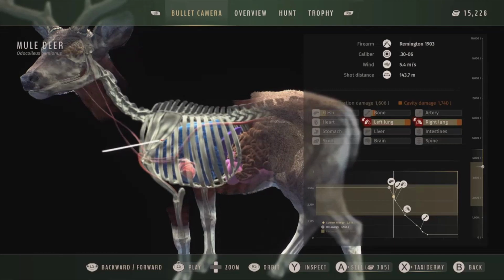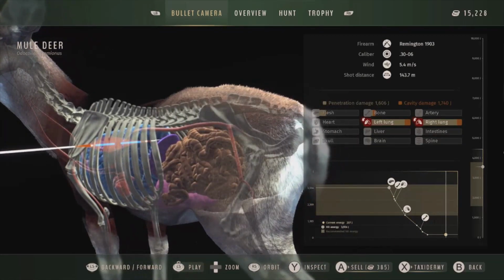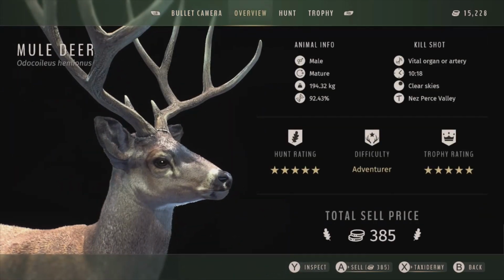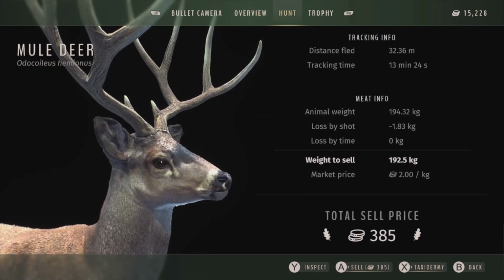So, got him in the left lung and the right lung there. Actually hit a little bit high on him, but it was a double lung shot, and it was actually a really good shot, just a little bit high. So he's going to be a 92.43 on the genetics and a 5-star mature. So like I said, this will be our 7th 5-star mature mule deer, which is just absolutely crazy.